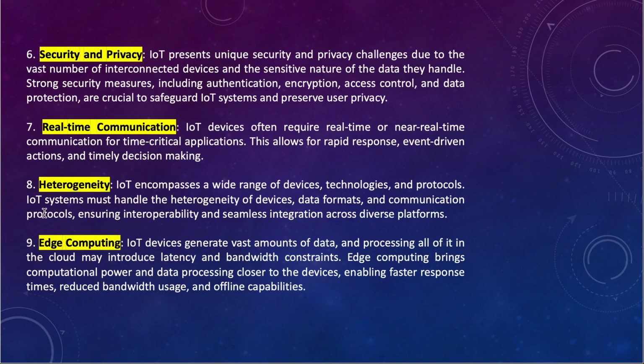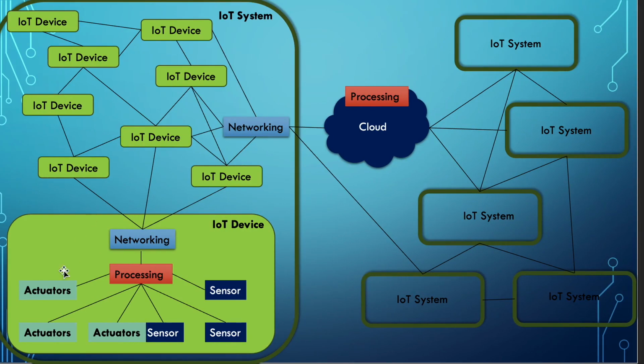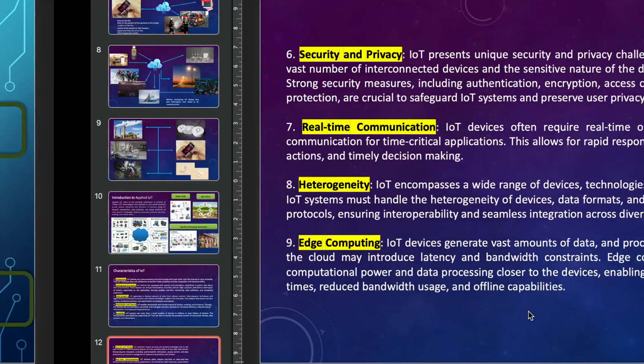Heterogeneity, real-time communication, we talked about it. So part of the edge computing, part of the processing happens here, and when the data is needed to be communicated in real time, we can do it through the networks itself. Only the needed data will be passed on, not all the raw data. So decreasing that will decrease the stress in the system itself. And the needed data will be passed in real time through the internet to other IoT systems to function the way they want.